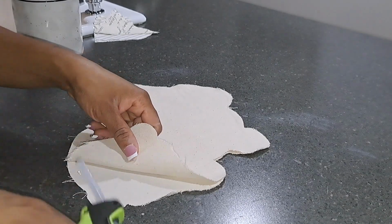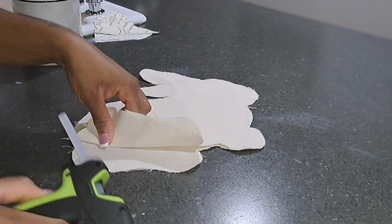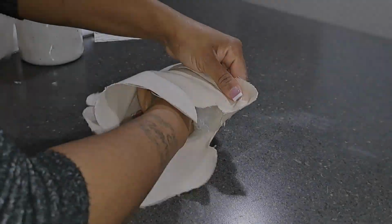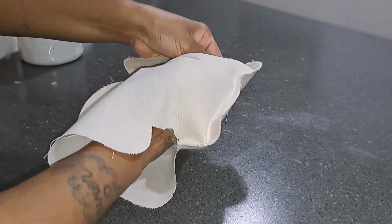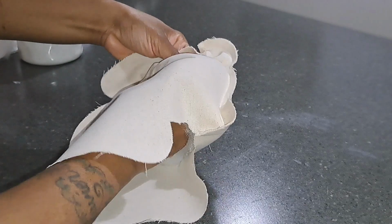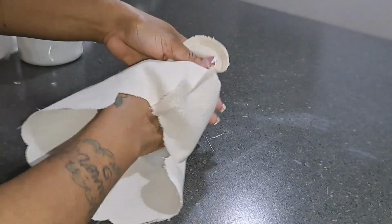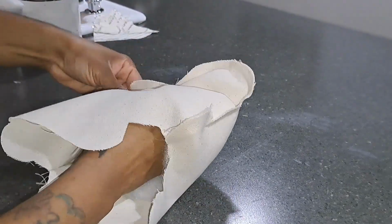So I went to Michael's and got some fabric that I like, and I used my Cricut machine to cut out these bunny shapes. And I glued them together. You can glue these together any way you want. I like my opening to be at the bottom so you won't be able to see where it was finished being glued together.